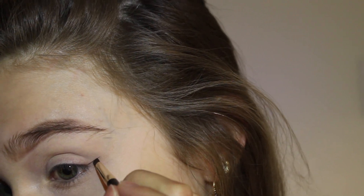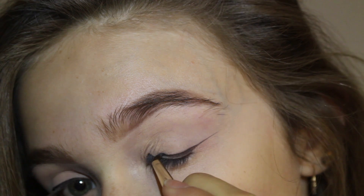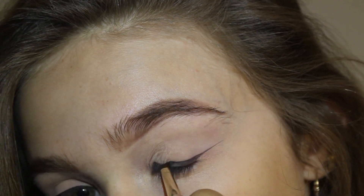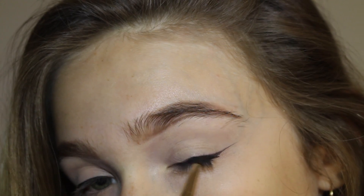Next is gel eyeliner. I used to use this when I was beginning with eyeliner, just so I could get a sharp wing with the brush and it would still look good and dark. Gel eyeliner has a very waxy consistency. Usually, gel eyeliners are waterproof even if they don't say so — it's just the way they're formulated. Usually you apply it with a brush, and there are a couple of different brushes you can use to get different effects. Right now, my favorite gel eyeliner is the Marc Jacobs gel eyeliner, which I got in a birthday package from Sephora. It's very good when you're just starting out with eyeliner to get precise wings.